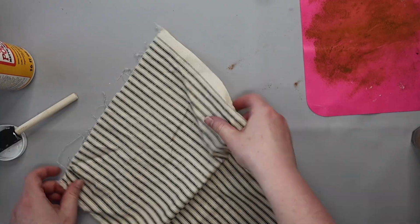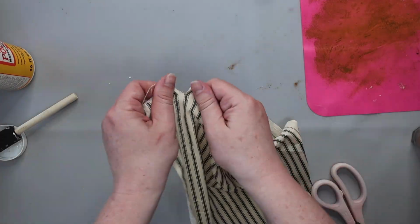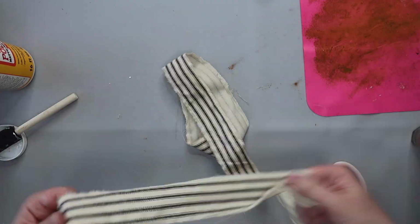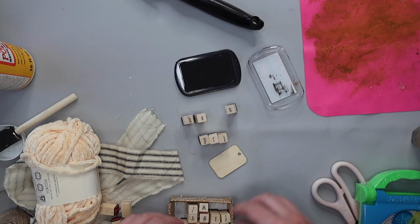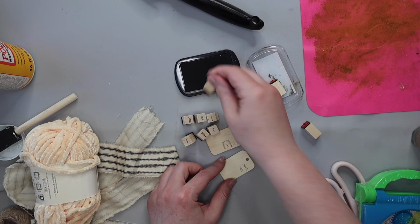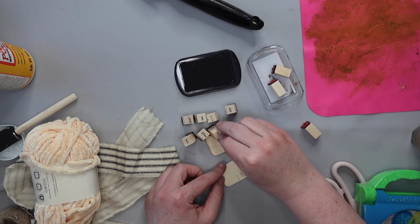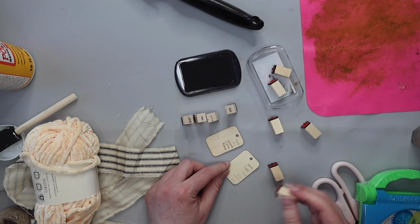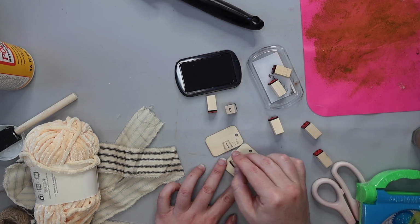Put that to the side, let it dry, and then I knew I wanted to cover the handle because it's like a rubbery material, and it just was not going with this primitive farmhouse vibe I was going for. I cut some of this fabric into a piece of ribbon. I just cut a little slit and pulled it apart. And then I grabbed a wood tag from my stash and used these cute little stamps I've had for years.